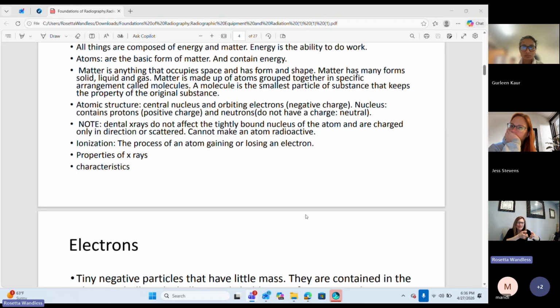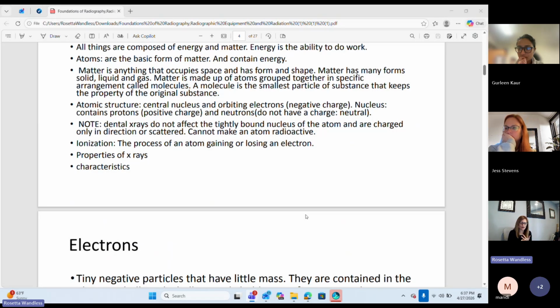Within that attraction is a lot of energy. And when we go to harness that, or influence the break of that binding energy, we can harness that energy into something called electromagnetic radiation, and that's how we get X-rays. So again, atoms make up molecules. A bunch of molecules together make up matter, so that's us, right?